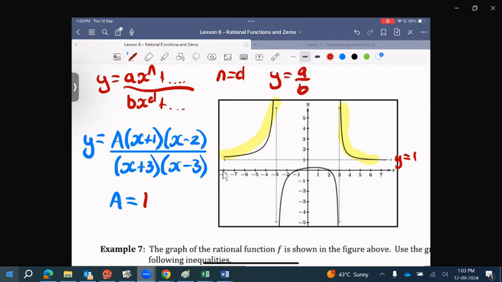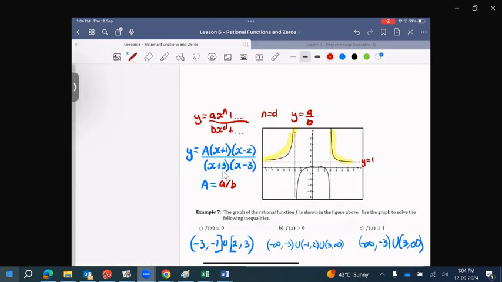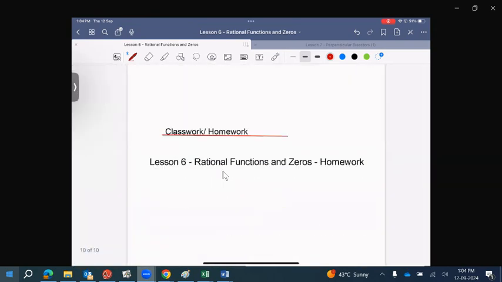Well, you can always rearrange this equation so that instead of having A over B here, you could let A, the capital A, be the fraction A over B and put a 1 in the denominator. It's going to give you the horizontal asymptote that way. All right, we're finished there for today. Have a go at the practice questions.